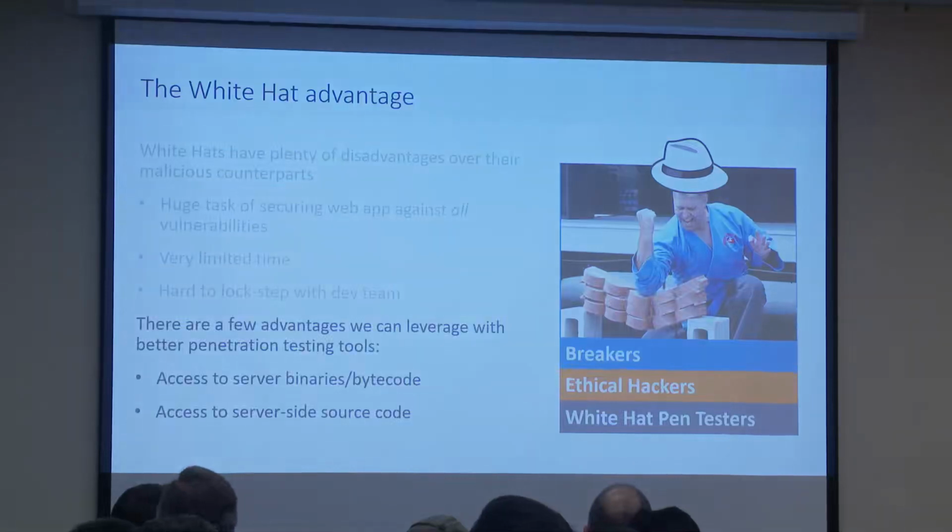So there are a few advantages that can be leveraged. If you have access to the server binaries or bytecode, and if you have access to the source code, there are some additional capabilities and improvements and efficiencies that can be made with access to those. And if you don't have access to that, I'll talk about some other approaches that can be used where you can still make use of some of these capabilities.